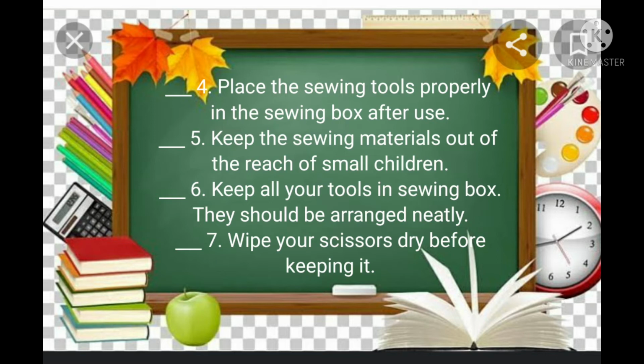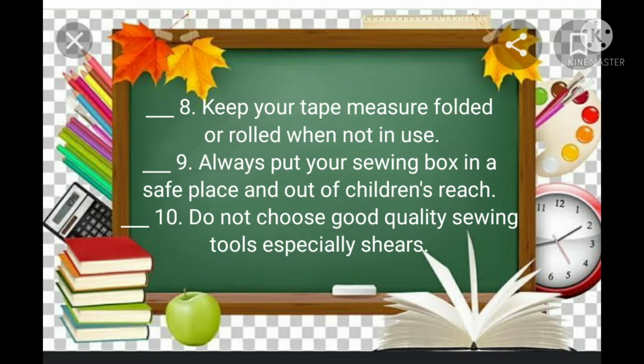children. And number 6, keep all your tools in the sewing box. They should be arranged neatly. And number 7, wipe your scissors dry before keeping them. Number 8, keep your tape measure folded or rolled when not in use. Number 9, always put your sewing box in a safe place and out of children's reach. And number 10, do not choose good quality sewing tools, especially shears.